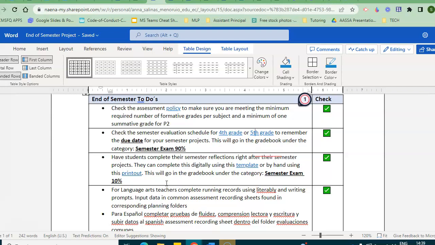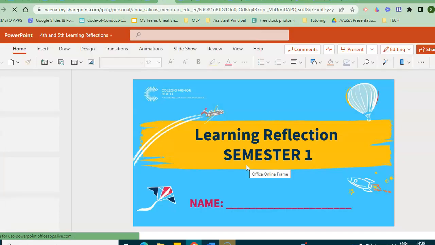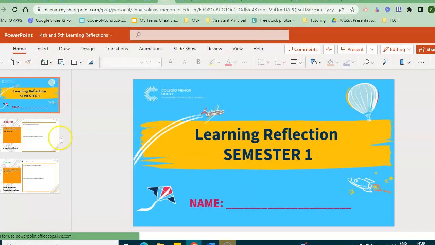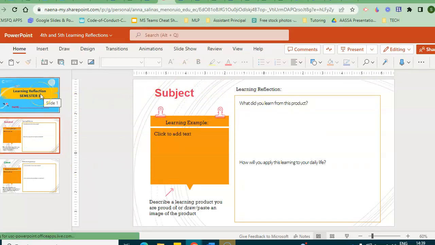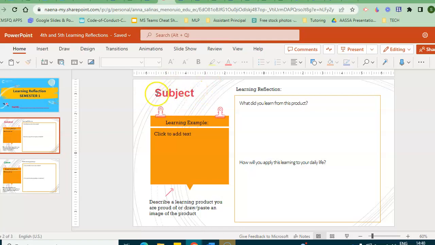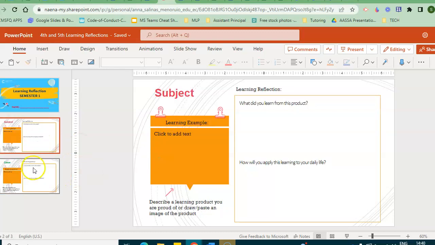Just like last year, they're completing these reflections. However, we've simplified these reflections. You can have your students complete these reflections digitally with this template. So they would complete a reflection for each subject. But you as a teacher, for example, if I'm a math and science teacher, they would just complete one for math and one for science. So they could do one PowerPoint. They can use this template for one PowerPoint, and you would just change this template. You would make a copy for yourself and you would add math here and another slide that says science, just so that you know the template has both Spanish and English in case you want to use it digitally.